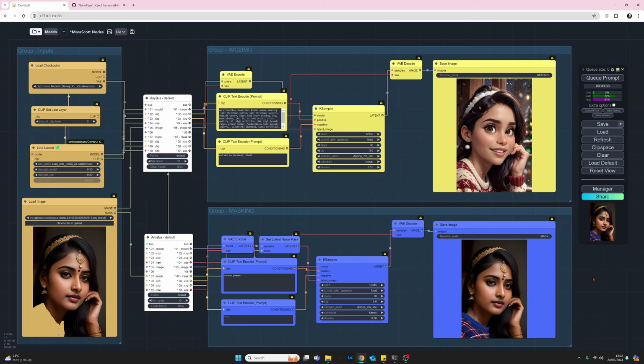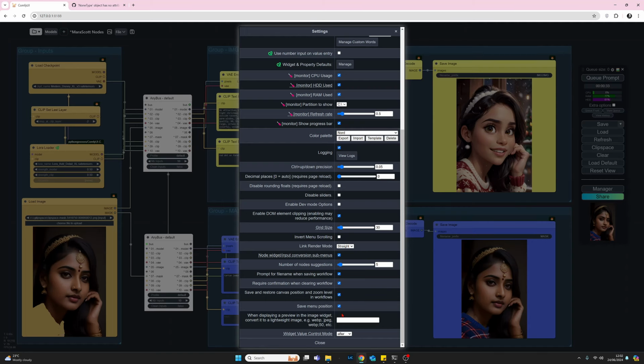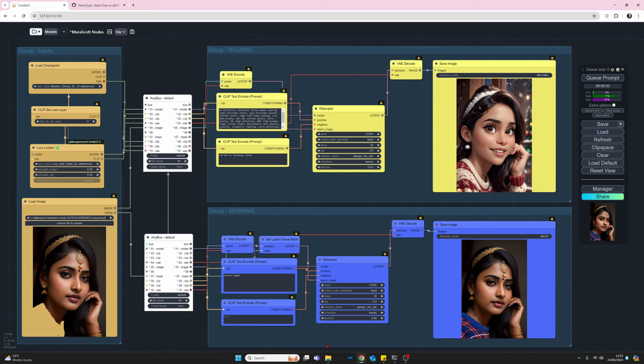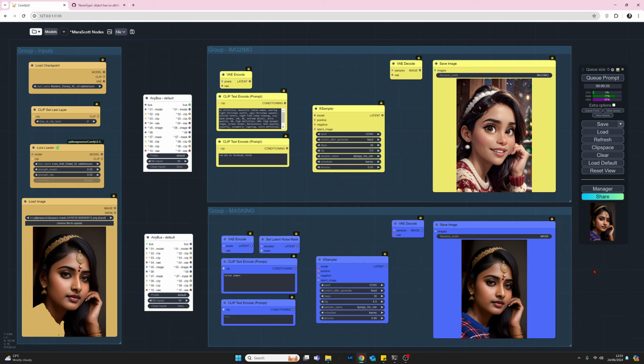Alternatively, if you're not using the connections anymore, you don't need to see them anymore. So you can do the same thing. If you come back up to your cogwheel, come back down to where you selected straight, you can select hidden. Select close, come across to an empty space and left click, and there you go. So you have a working workflow. You just don't need to see all the spaghetti nonsense. And I think that's about it.